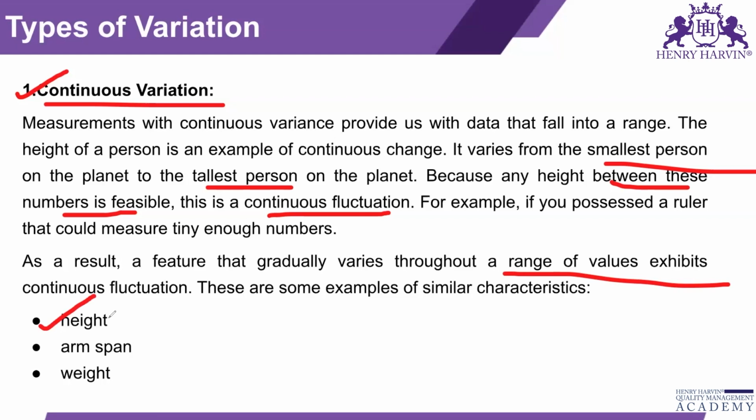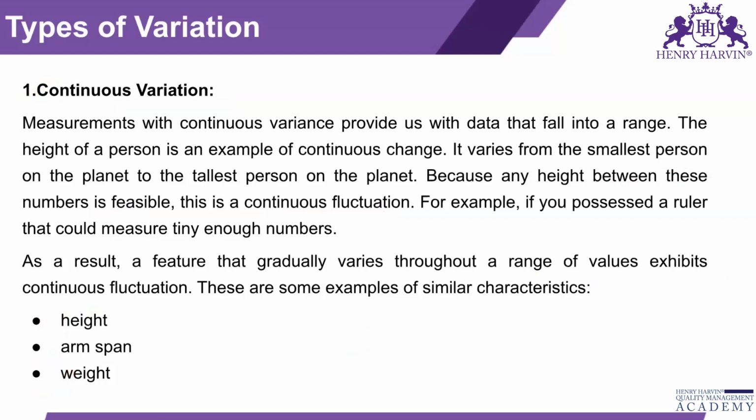How do we know the variation? Continuous variation can be seen in height, arm span, and weight. Like the height we had in the college days versus what we have today is continuous variation. Continuous variation is nothing but an example of continuous data. What is an example of continuous data? How is the weather in your place? 21 degrees in Mumbai, 21 degrees Celsius, right?